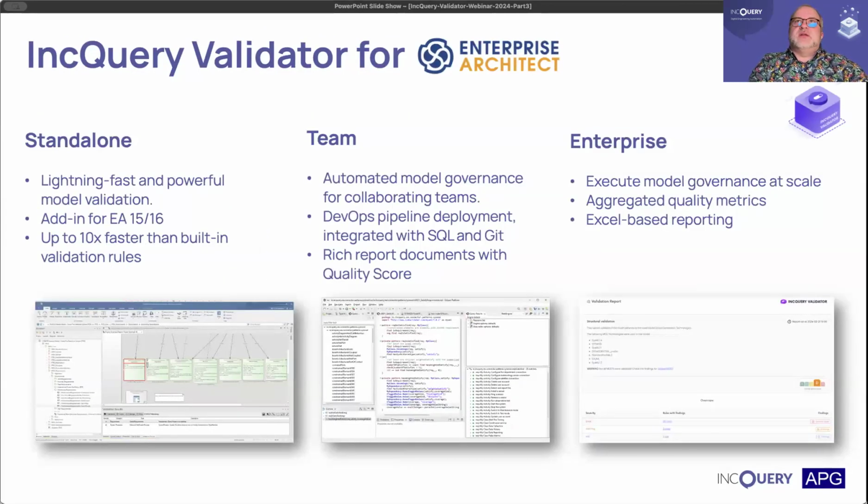Yes, as we covered it already before, the validator actually comes in 3 variations or 3 tiers. For most of the demonstration, you have seen the standalone edition, which is an add-on to Enterprise Architect. And as you have seen now, using this ruleset SDK, it's very easy to customize and add custom rulesets to that standalone edition. But exactly the same custom rulesets can then be used as part of the team configuration as well. So both the standalone edition as an Enterprise Architect add-on, as well as the team edition as a standalone app that can be invoked in the command line and run as part of DevOps style automation processes, can use these custom rulesets to generate those reports that I have been showing you in the previous part of the webinar series.